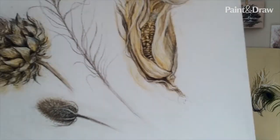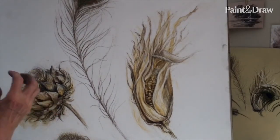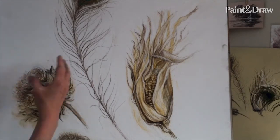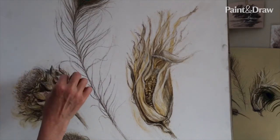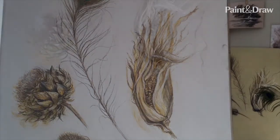And on the piece on white, you can see it looks even heavier, I think, because of the background being white. But here I just let some of my underpainting, my underdrawing, just show, because I like the idea of it not being precisely fixed on the surface. I was holding it in my hand, it was moving slightly.